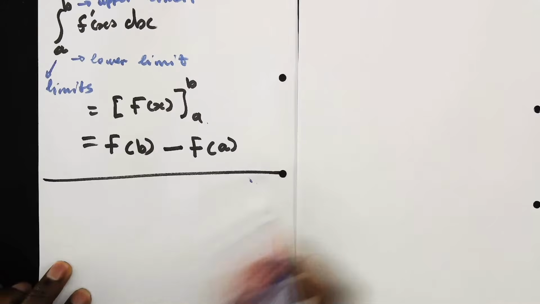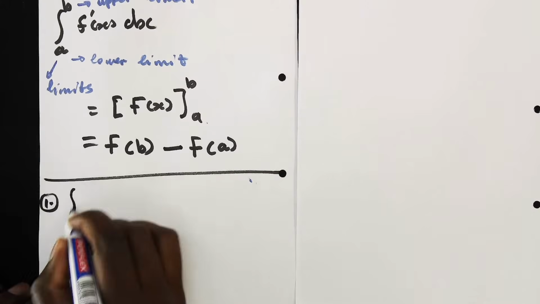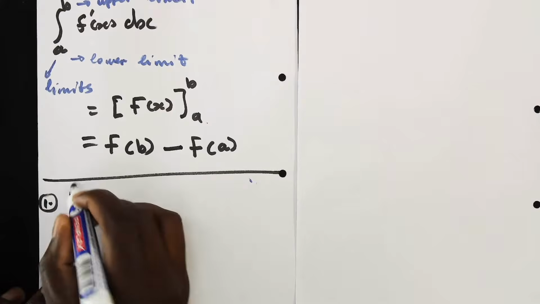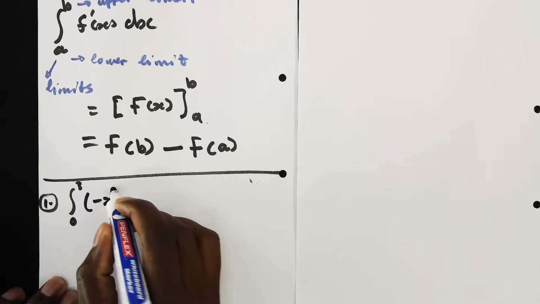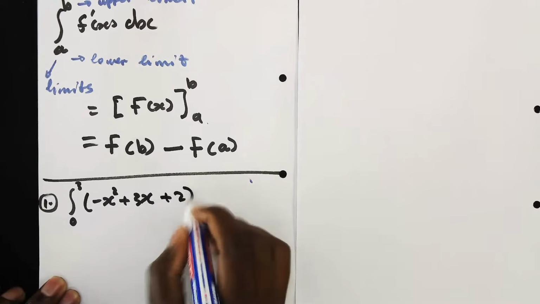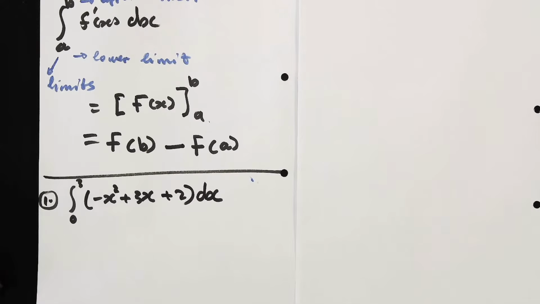So taking one example, it's a continuation of integrals. Let me start with number 1. It has lower limit 0, upper limit 3. A sum and difference of functions: x squared plus 3x plus 2, dx. We are supposed to simplify the following definite integrals. We need to simplify, or we can say solve.